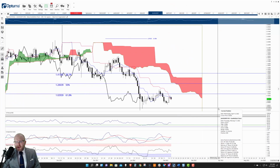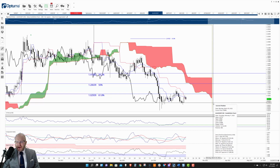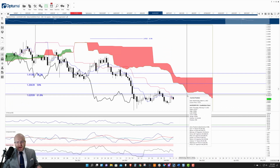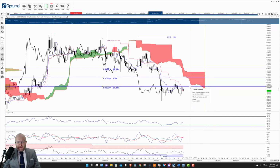Taking a look at Algorand. It's been beaten down and indecisive. Really, it's displaying the same type of setup that you see across a lot of the altcoin space: an attempt to form a bottom between that 90 and 95 cent range, hugging the price levels just below $1. If you want to see Algorand have a little bit of support come into play, you're going to need it to get to roughly that $3 level. That would put it above the daily Tenkan Sen and Kijun Sen, and above that 618 fib retracement. That would be the ideal setup there.